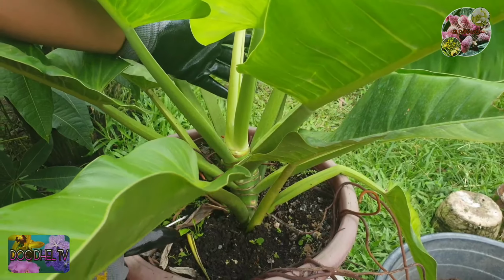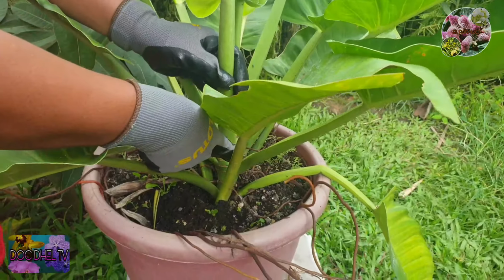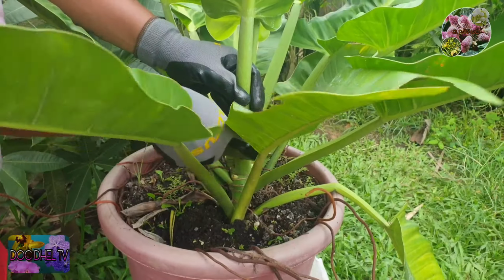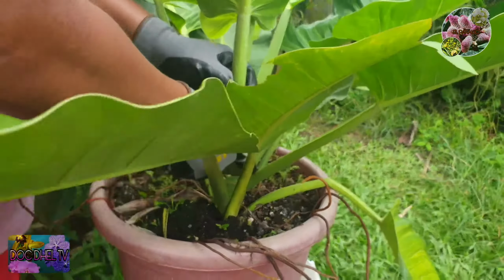However, one way of propagating this is through top cutting, so this is what we are doing this morning. Let us try to look for any portion here that we could top cut properly. I think this portion is the portion that we are going to cut. Okay, so this is it. We have to be careful so that we could top cut this properly.